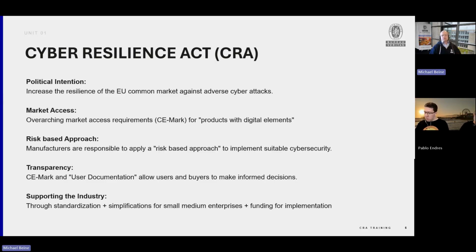For example, a product for home use, a smart TV, may be expected by the manufacturer to always be placed behind a firewall so that it's not immediately exposed to the public internet. But this assumption, please put your smart TV always behind a firewall, is an assumption that the manufacturer needs to communicate to their users and buyers so that they can make informed decisions.